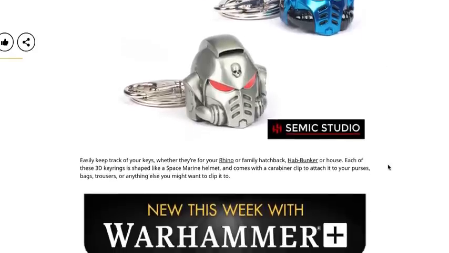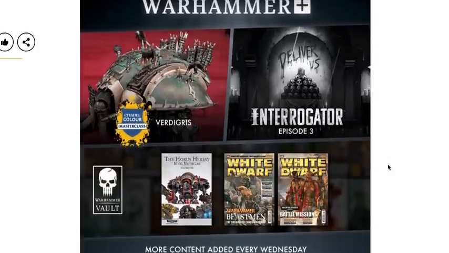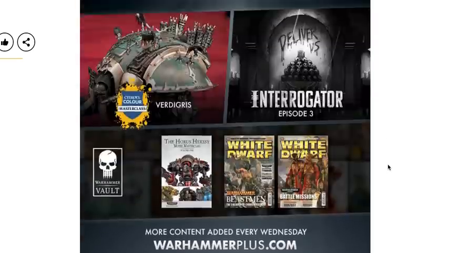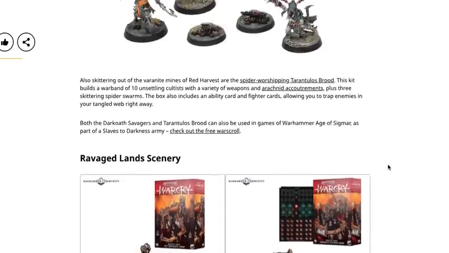That is a Space Marine helmet on a key ring. Cool. And then Warhammer Plus. Looks like there is a masterclass on painting a Chaos Knight, Interrogator Episode 3, and some White Dwarf stuff as well. So very cool. Definitely another very exciting release.